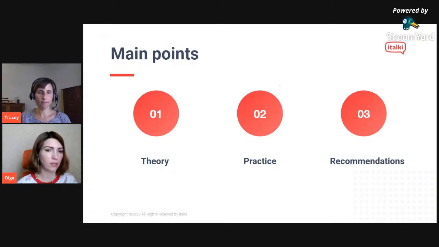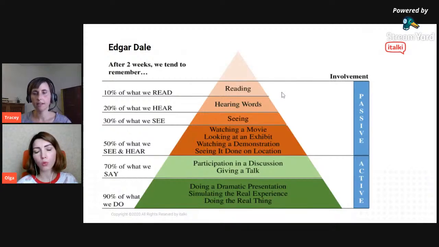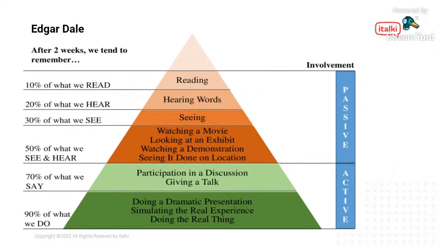And now you see just some main points here. It's about theory, practice, and recommendations. And here you see this very interesting chart. Edgar Dale did this scientific research about what we tend to remember after two weeks. And you see that we actually remember 70% of what we say. That's why our topic about conversation, about speaking generally, is really essential for our students and for practicing foreign languages generally.